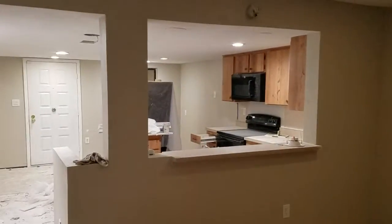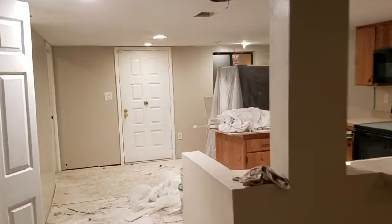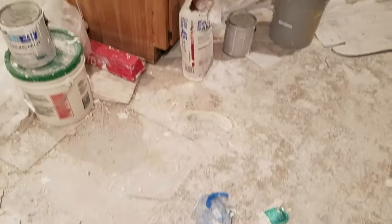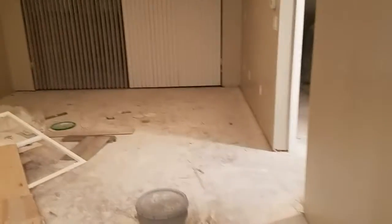So the kitchen's staying the same, other than obviously all the walls that have been knocked down. But yeah, this is a dirty part. The floor is just a mess, dust everywhere, but a very important part. So the flooring is next, then the baseboard, then the closet build-outs, then a major cleanup. So that's it. Thought I would give you an update, let you know how things are coming along.